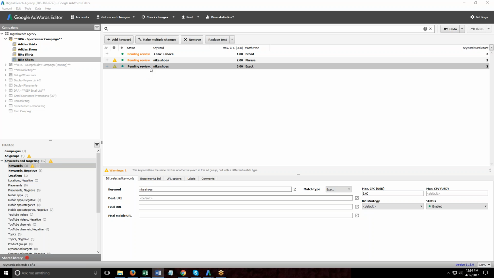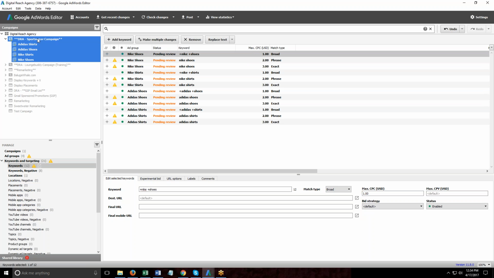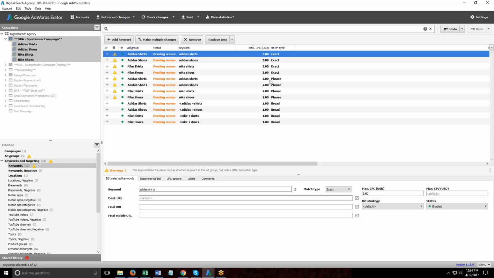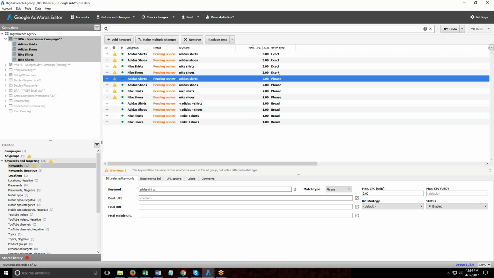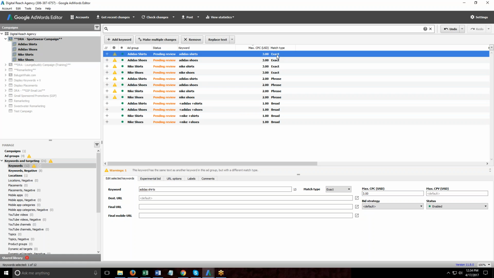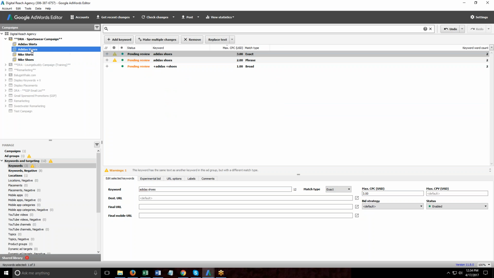All right, so we have our 4 different ad groups here. Here's our sportswear campaign. You can see that we have these bids on our keywords: $1 for broad match, $2 for phrase match, $3 for exact match. A pretty standard setup here, where we're bidding more aggressively for more granular match types. So the first thing that we're going to need to do is, for each of these ad groups, attach a new audience to it. We need to attach the remarketing list.